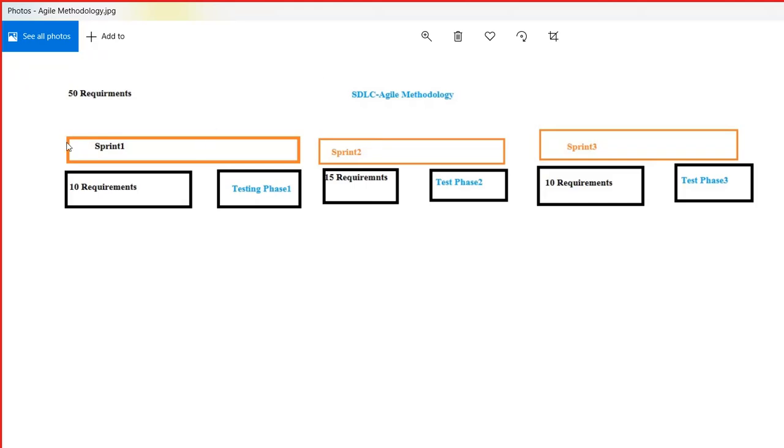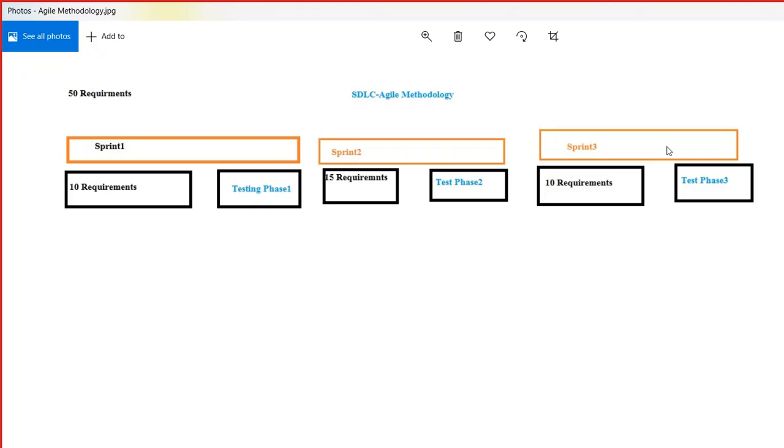in agile, let's say you have 50 requirements. In sprint 1 you take 10 requirements, in sprint 2 you take 15 requirements, in sprint 3 you take 10 requirements, and in sprint 4 you take 15 requirements.